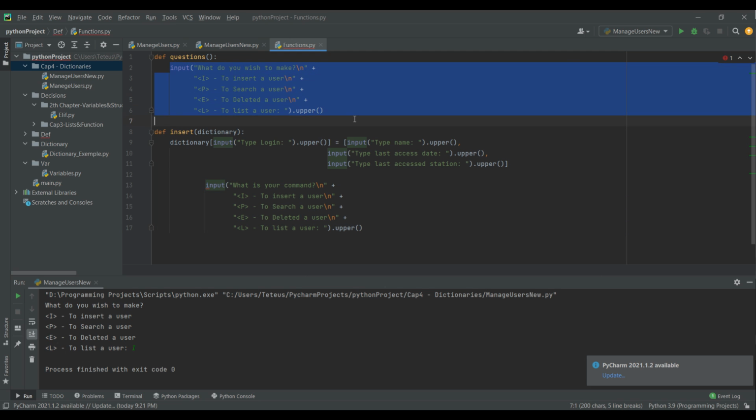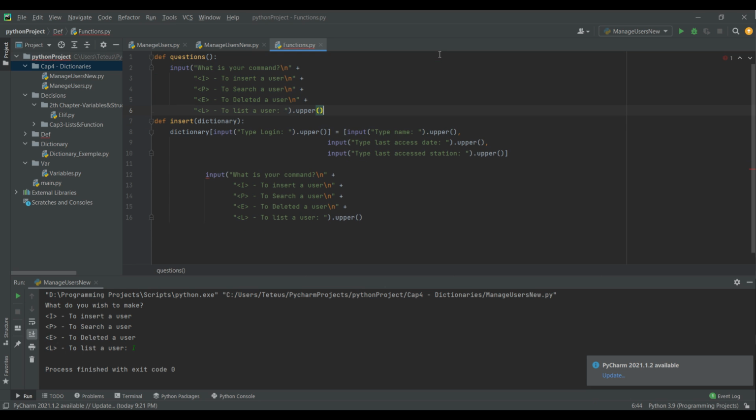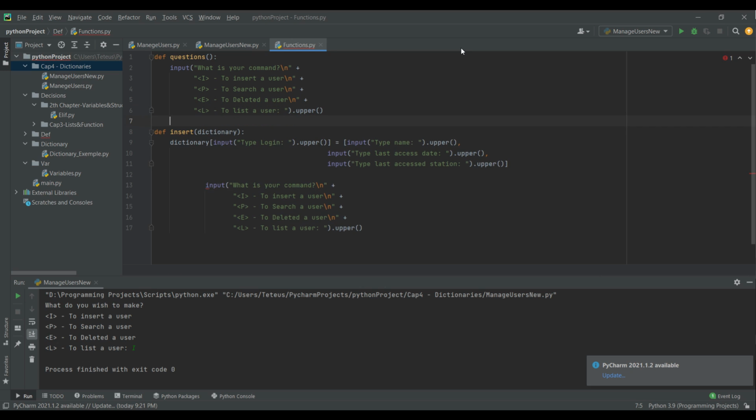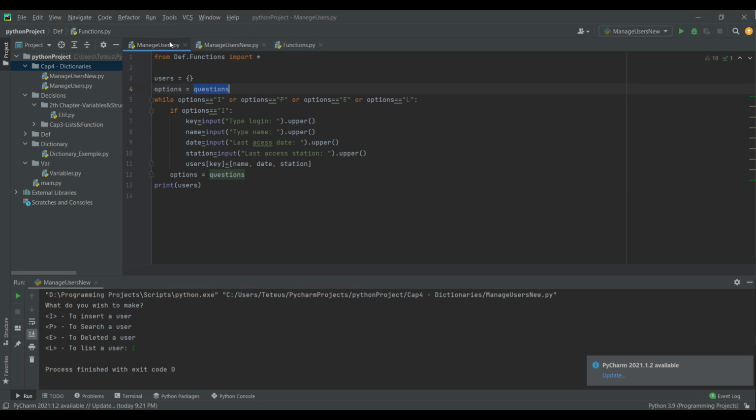It was what you wish to make, but besides that, it doesn't change anything. There's absolutely no change.